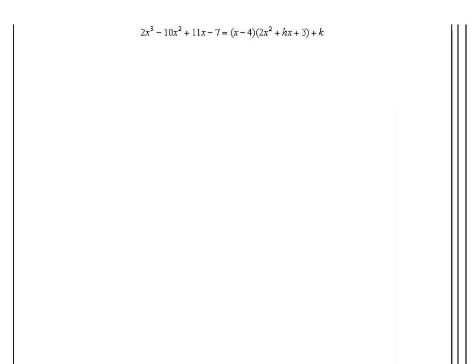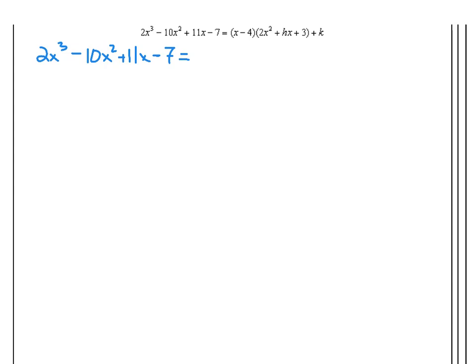We're done. Okay, there's a few ways to start this question. Basically, if you read the question, they want you to find h and k. Now, there are different ways to do this. I think what I'm going to do is leave that left side alone. So let me bring down 2x cubed minus 10x squared plus 11x minus 7. And then on the right-hand side, I am going to do some double distributing.